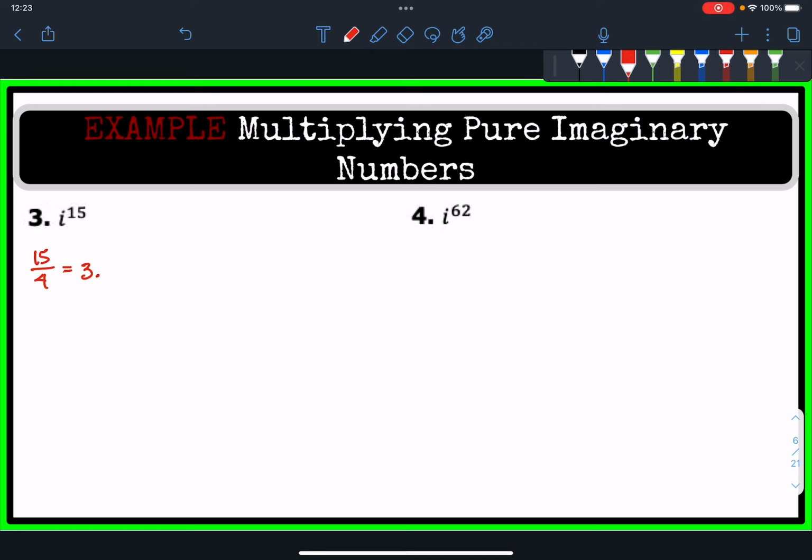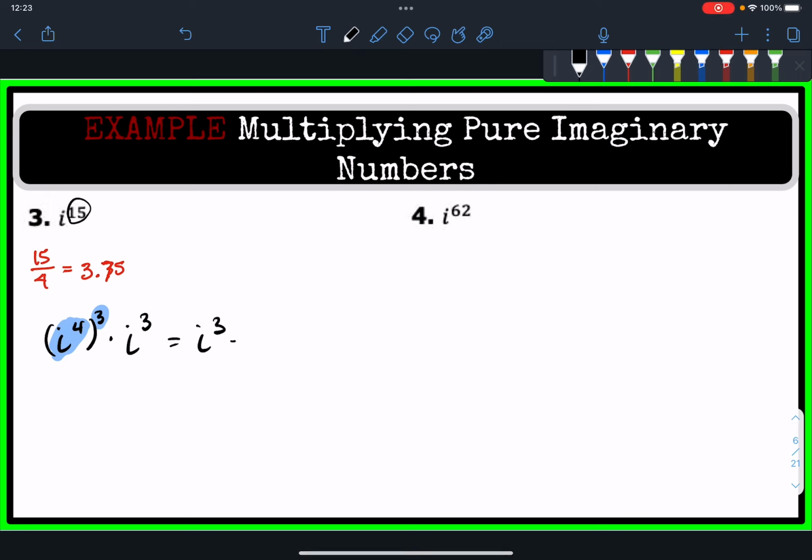Yes, 3.75. So I know I can split up i to the 5th power into i to the 4th, 3 times, which multiplies to 12, meaning that we have 3 more factors of i left over. And again, 12 plus 3 more adds up to that 15. The reason we want to do this is because i to the 4th is going to equal 1, and 1 raised to any power is still 1. So all we're going to be left with is i to the 3rd power.